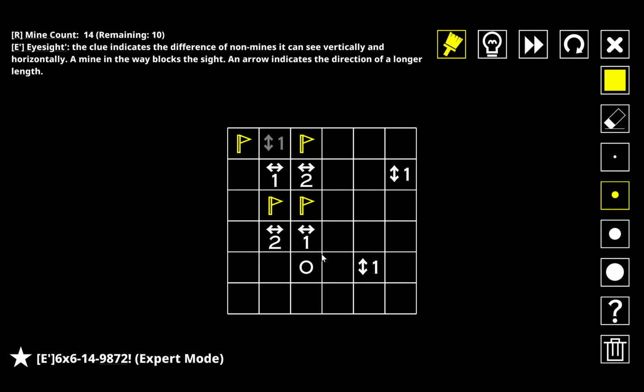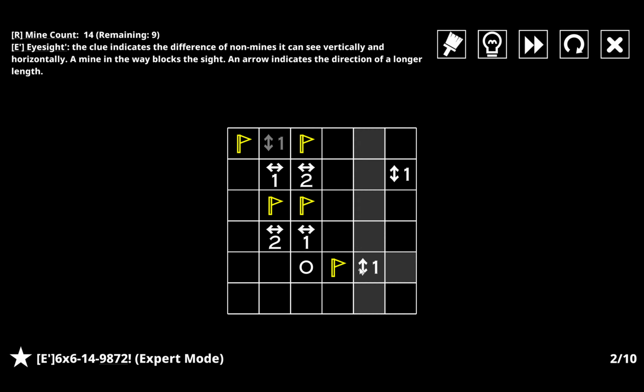I guess the next thing to consider is what to do with this 0. First of all, we know it has to extend at least 1 outwards. If we instead assume it extends 2 outwards, that actually causes a problem. Actually, rather, if we assume this one's a non-mine, then we know this one's a non-mine, this 2's finished. But then we can see the difference between this 2 horizontal, 1 horizontal is 2 vertical things, which is not allowed, so this must be a non-mine.